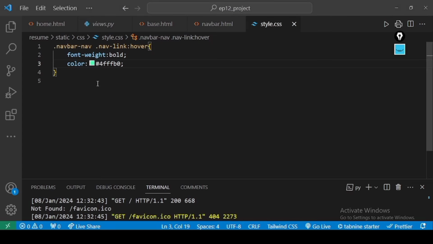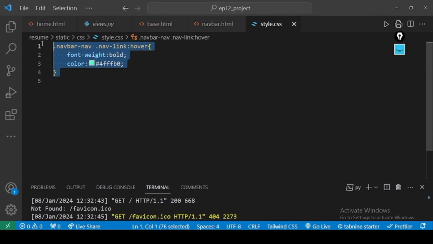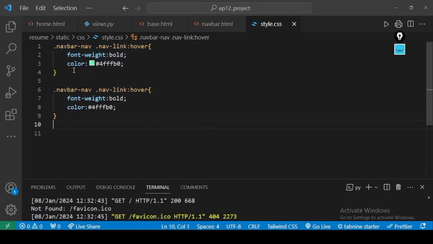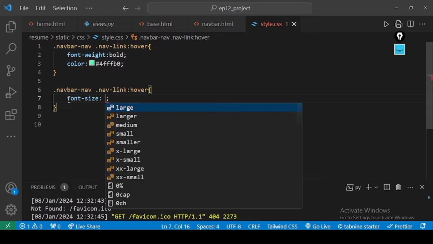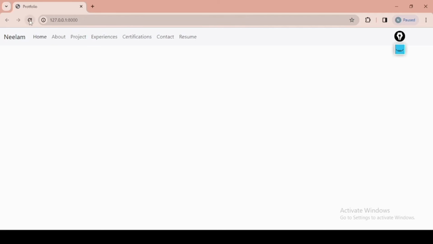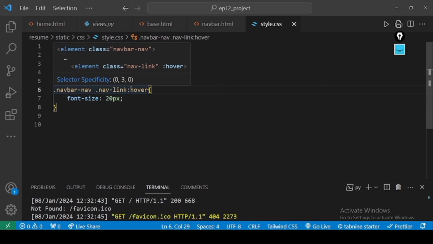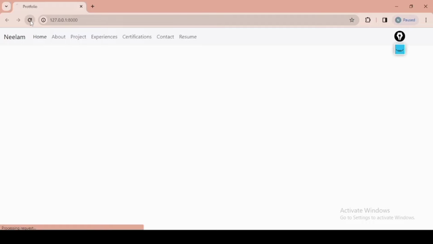Then, suppose I want to change the font size as well, because it is very small now. Normally the font should be 20 pixels. See, the font size has changed.